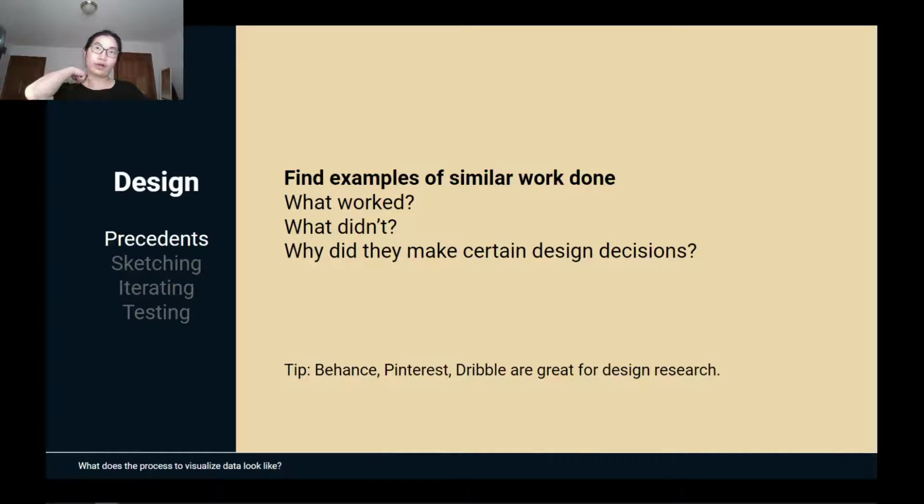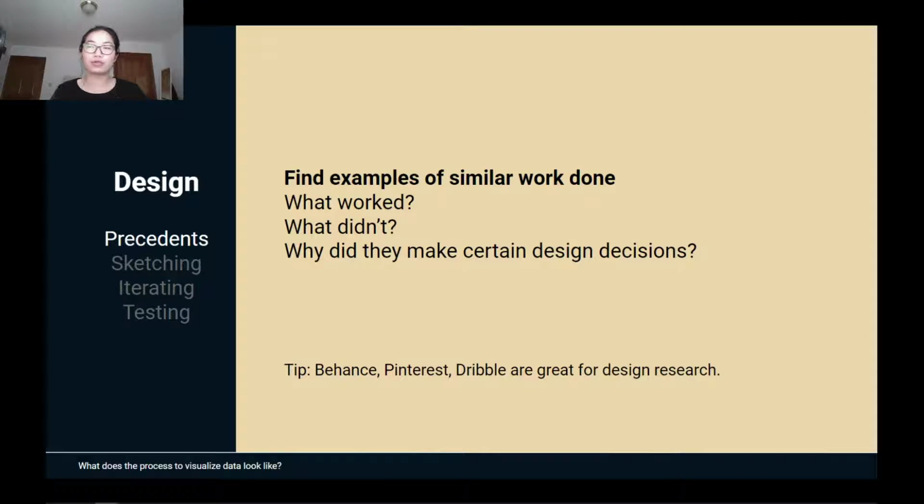All right, so right now we're in the design portion. Exploring precedents is pretty important in helping you explore new ideas and gain inspiration. When you explore precedents, it means looking at other examples similar to what you want to make. For me, it was menus, so I looked up other menus that were designed. Good places to look at them are Behance, Pinterest, or Dribbble.